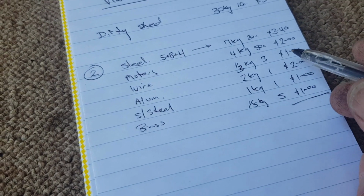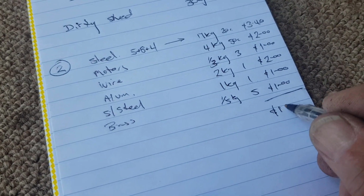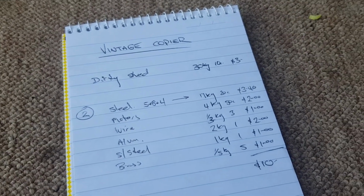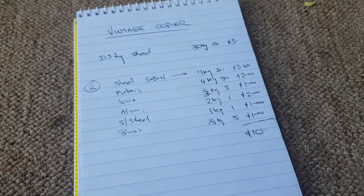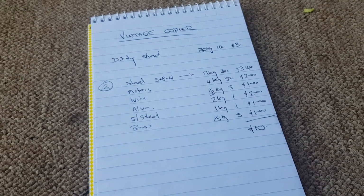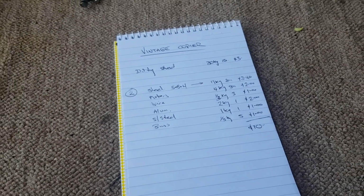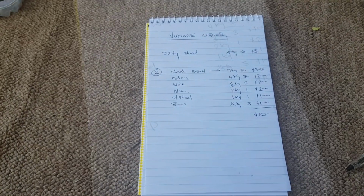1, 2, 4, 5, 7, $10.40. So let's say $10. So would a scrapper spend 2 hours making $7? Look, probably not. It was still fun to pull apart though, but on an hourly rate it's not viable. But now we can look at what extra value we can get.